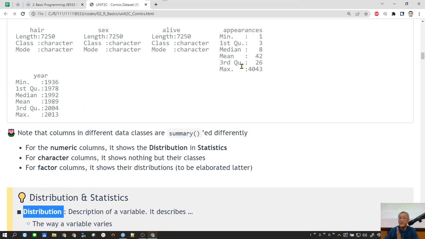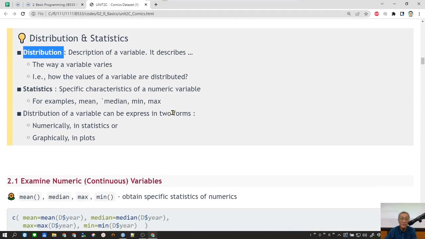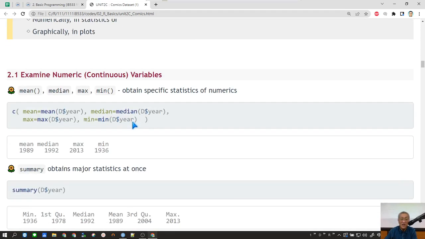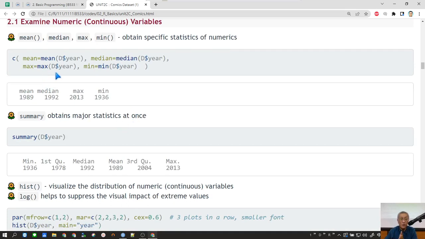One way is to look into their statistics, look into their distribution. Besides using summary, we can also use functions like min, median, max, or mean, when you apply these functions to a vector.